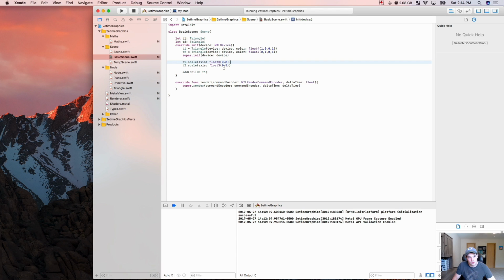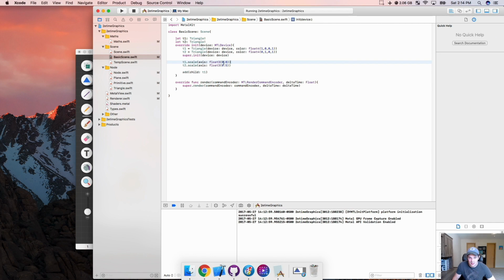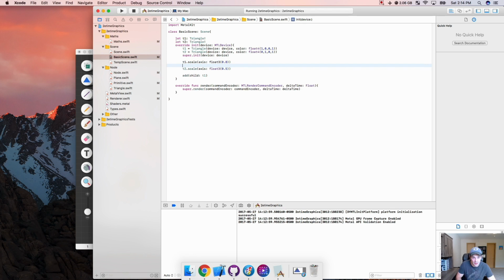So we need to do translate rotate scale, right? Is that what I said before? So translate rotate scale, translate rotate scale. So we go scale, and that'll be the last thing we do, but we're going to go T2 dot translate float 3, just a little bit over, so we're going to go -0.5, 0, 0. So we're just going to go over 0.5, and let's just kind of see.